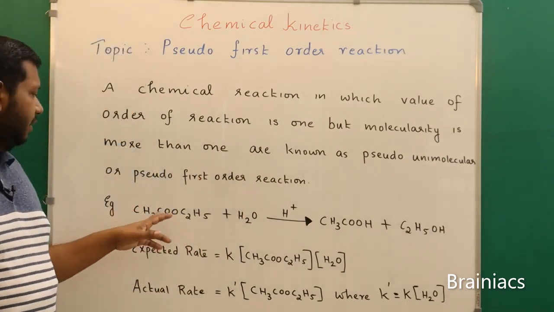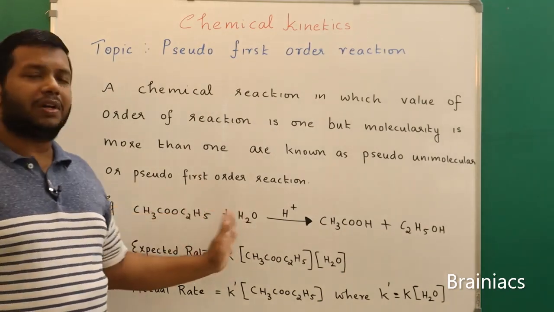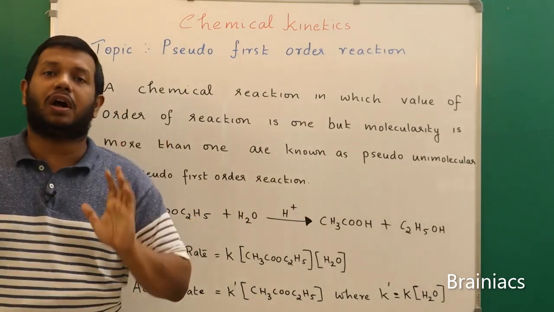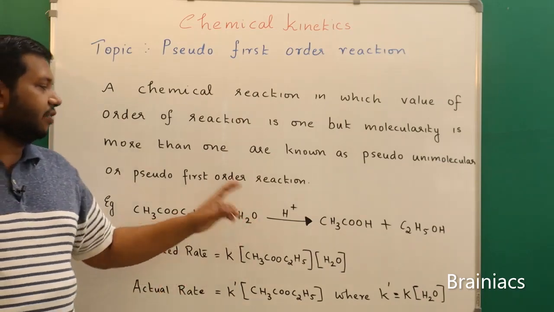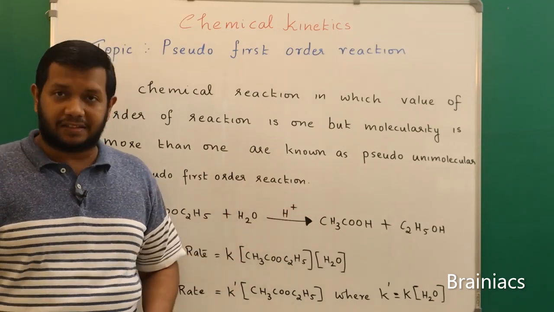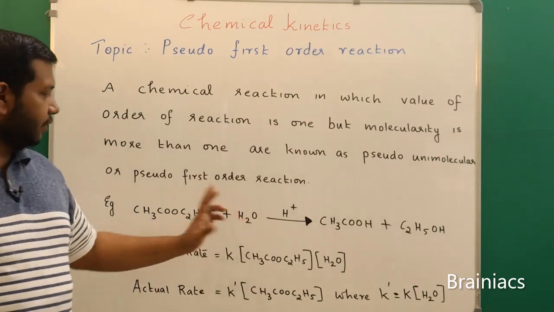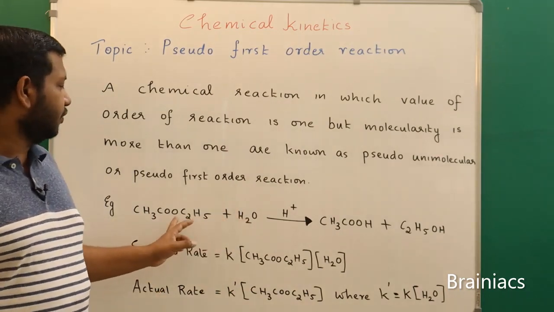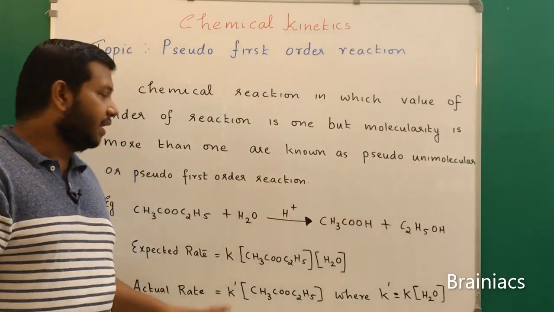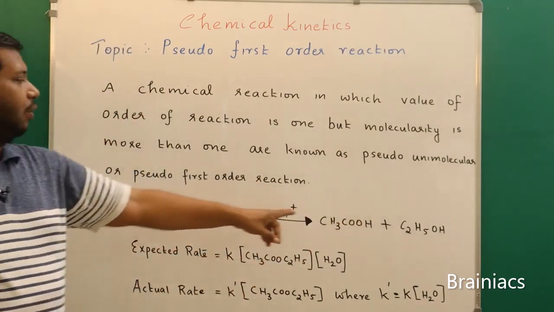Consider the reaction. Example, CH3COOC2H5 plus H2O. What is this reaction called? We know that CH3COOC2H5, CH3COOR, is an ester, correct? Ester reacting with water, that is called hydrolysis of the ester. Usually it happens in the presence of an acid, to indicate that, H plus is given, correct? So in hydrolysis of an ester, what will happen? It will convert this ester to acid plus alcohol. This will split into H plus and OH minus, and this will form C2H5OH, and this will form CH3COOH.